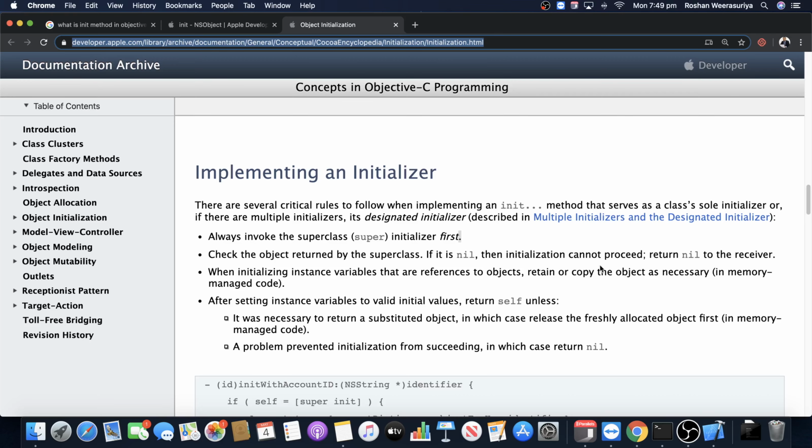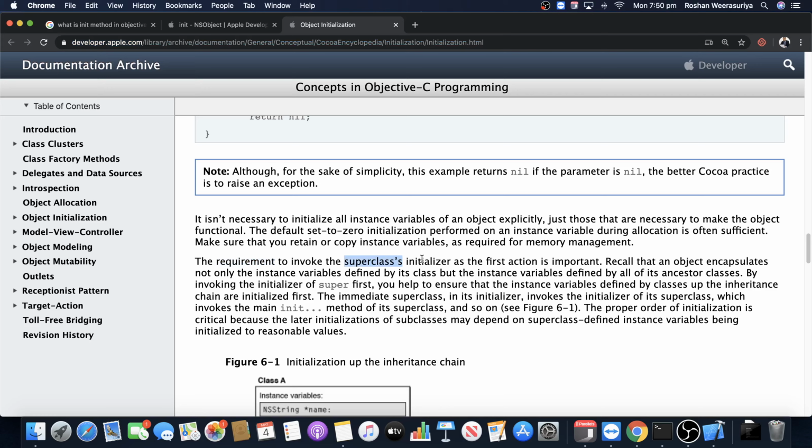So the focus in this lecture is about init methods, right? So the requirement to invoke the superclass initialization as the first action is very important, so that it invokes all the parent class init methods in a chain, and then everything gets initialized, right? So it's very important for you to keep that in mind.